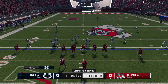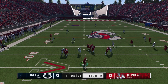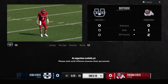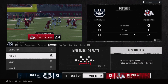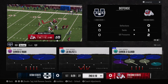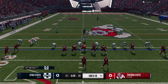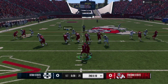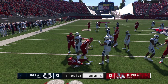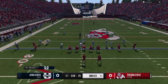Looking for a productive play on first down. He wastes no time and comes out throwing. He just got rid of that one to save the down, didn't see anything he liked. The incomplete pass leaves him with second down. They'll ride the running back and leave it with him. Stuffed, almost in his track, but strong enough to pick up one to the 35. Fresno State right back to the line.